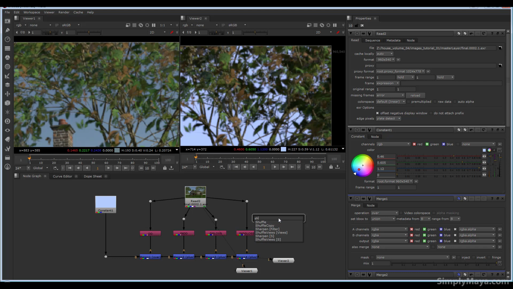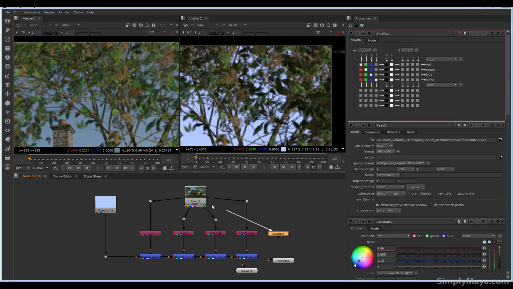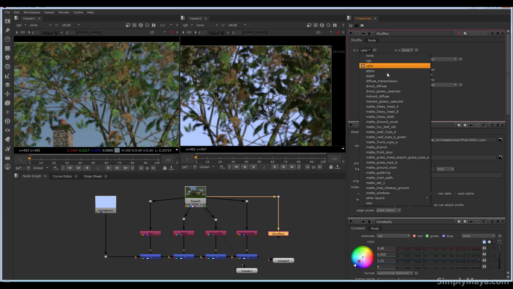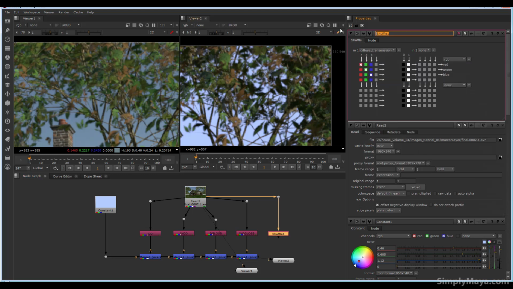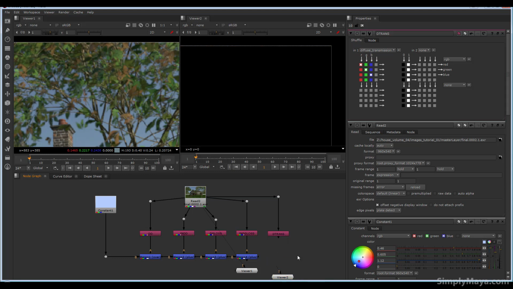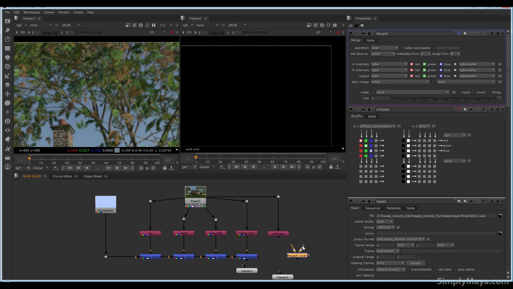So let's get another shuffle node. Put it up here. Hold Control. Get it a bit neater. And this time we're going to use diffuse transmission, RGB. Let's give it a name, D trans. And we're going to need a merge node. Let's hook that in.